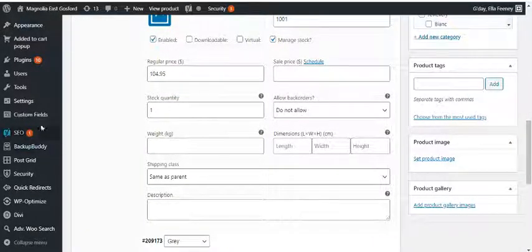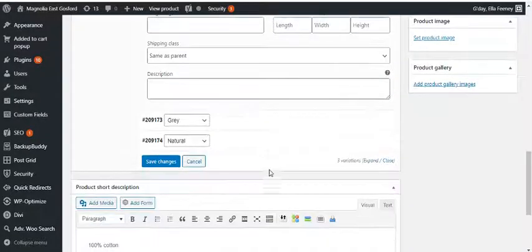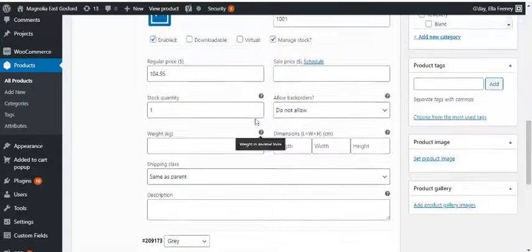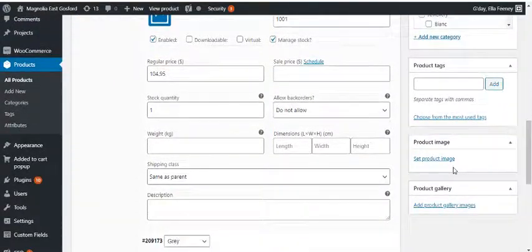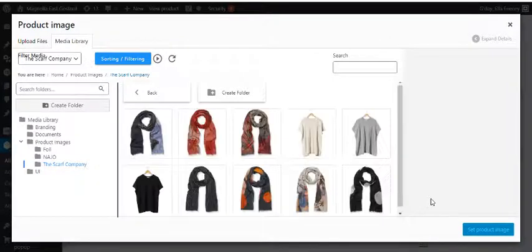Because this particular example, this site doesn't have a variable shipping, it just has one shipping method of flat rate, so we don't need to worry about weight and dimensions. If you were using something like Australia Post where it was dependent on weight or dimensions or both, then you need to use that. Or if you were using multiple shipping classes for different flat rates in there. Okay, and then we also want to add the image. So first of all, you would, with any product, you set a product image here.